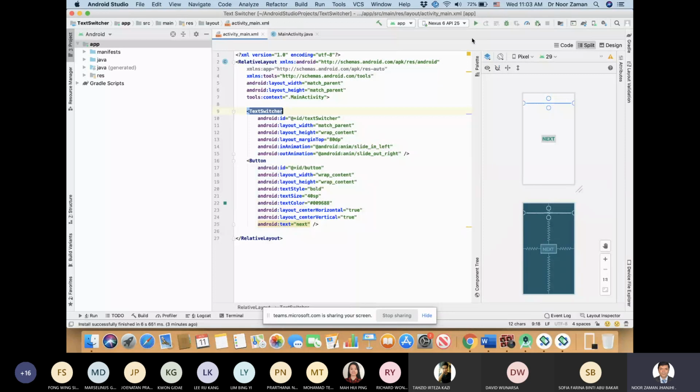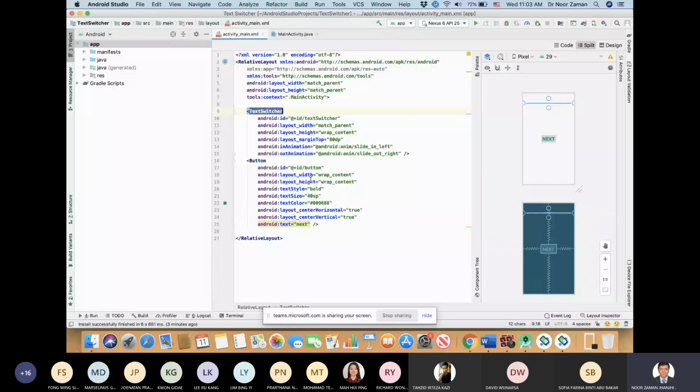When we switch, it slides in from the left, and the out animation slides out to the right. So it is coming from one side and going to the other side. You can even set the directions as well, left to right or right to left, it is up to you.